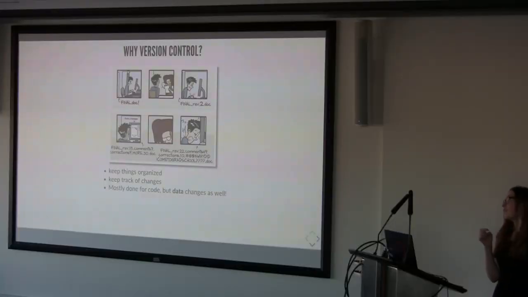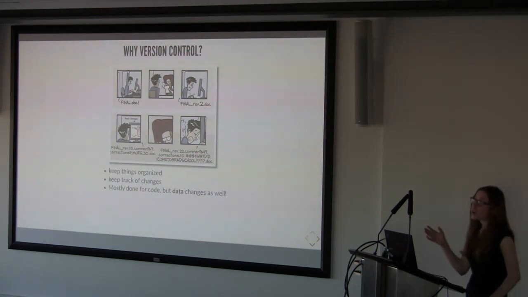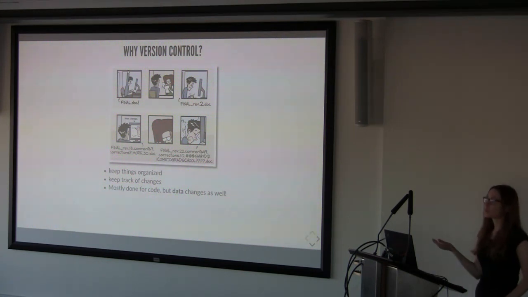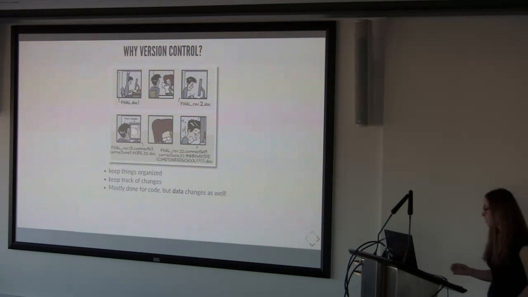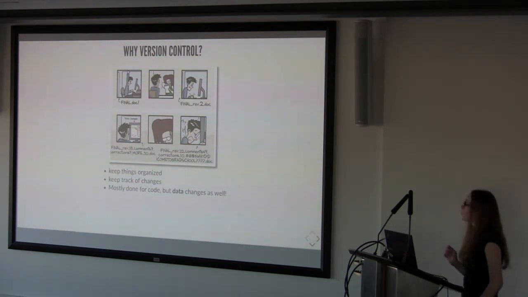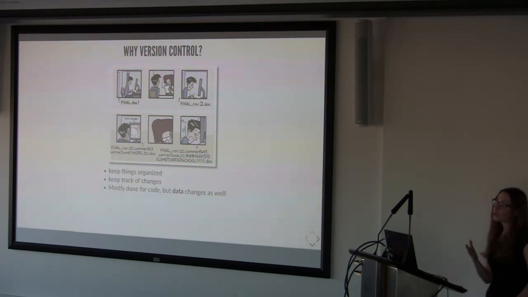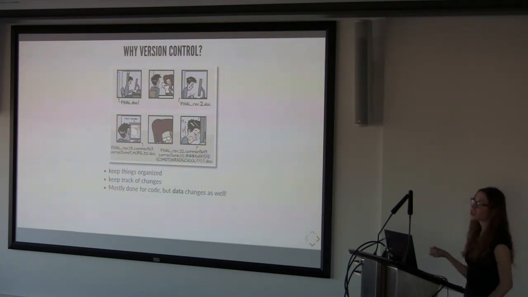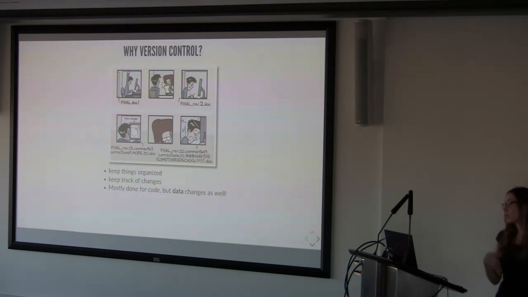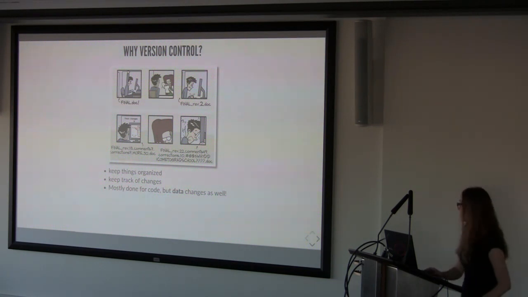If we don't have a way of versioning this change in the data, then we can never be sure what kind of input data was the one that produced a particular outcome. And that is a dangerous situation to be in. So we need to version control not only small changing files, but we also need to treat data as a changing entity that we need to version control and appropriately version.